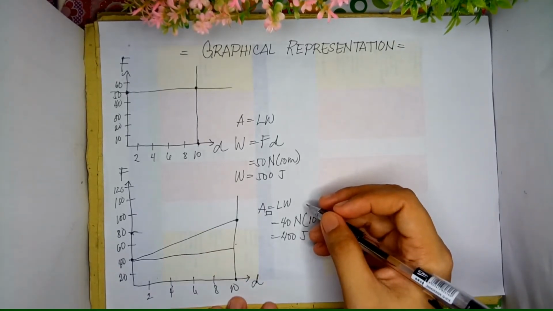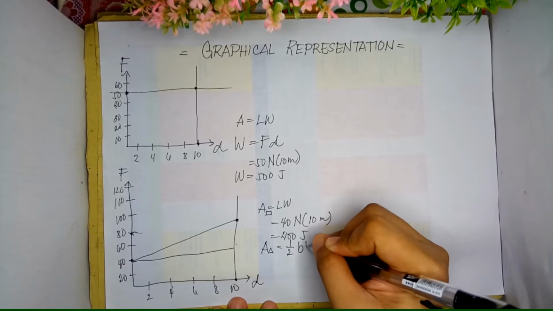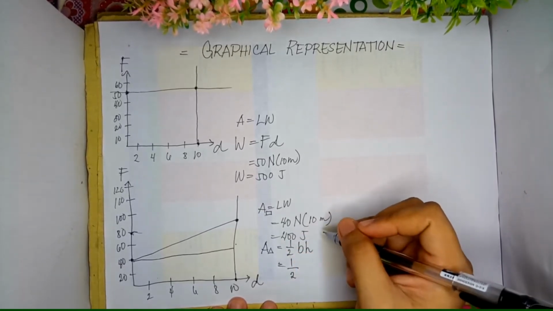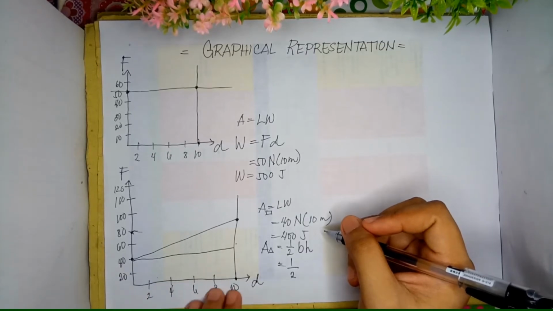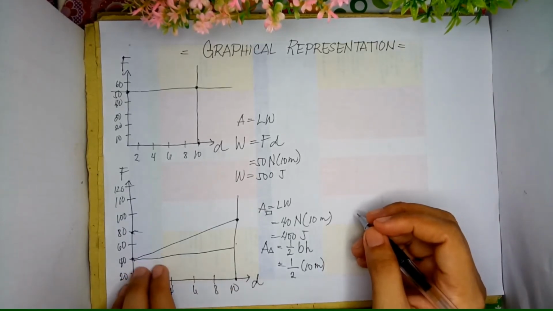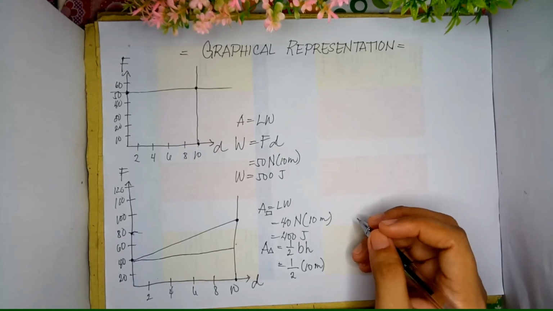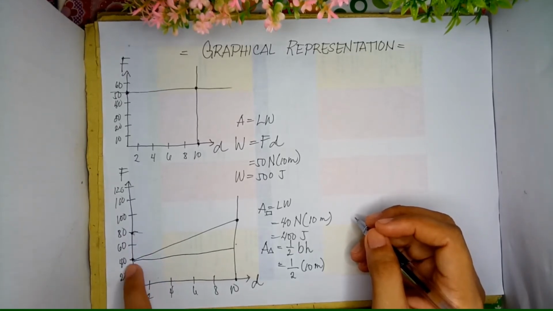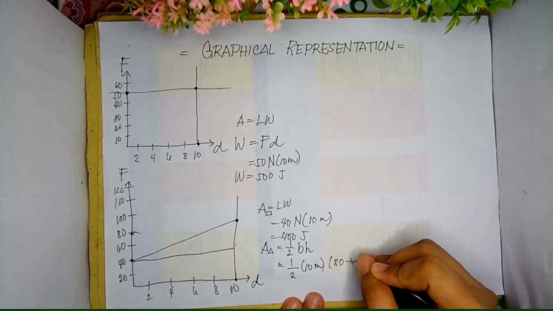How about yung triangle? So, ang area natin ng triangle, recalling sa geometry, is 1/2 base times height. So, 1/2. Ano ba yung base natin dyan? Siyempre, yung ating 10 meters or yung ating displacement. So, 10 meters. And ano ba yung height? Yung 80. Kaya lang, yung height natin, hindi naman siya buong ito. Kasi nakuha naman na natin yung 40. So, magiging siya 80 minus 40. Okay?